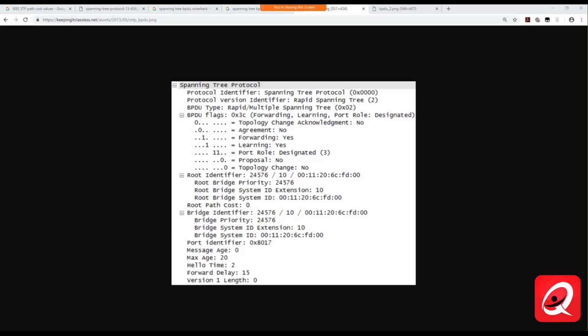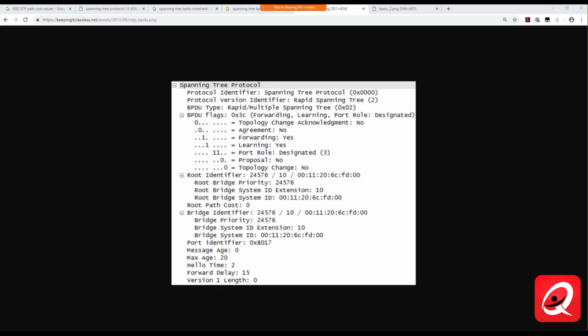So there's one other thing I need to show you. We've got about a half an hour left before we wrap up this lesson. There's one other thing I wanted to show you before we wrap it up. But before I do that, I want to talk a little bit about these different states. Now, it depends on the implementation of spanning tree.